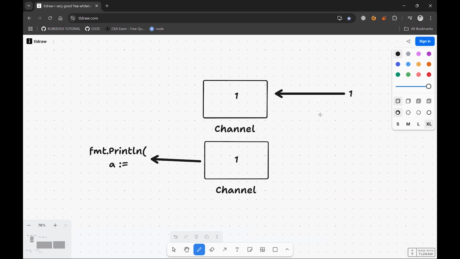If we go back to this diagram, you will see that we put one into the box and we take out one from the box. So this will basically get removed and this will be assigned here. This was here and it will be assigned here, right? So this is how we work on channels. If we put something inside it, we can remove something from it, but we can only put one thing at a time. So this can only have one value, right? What if we do this?